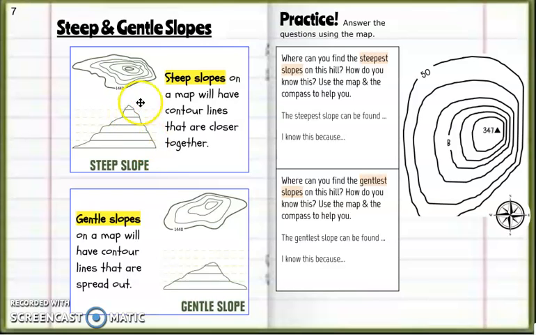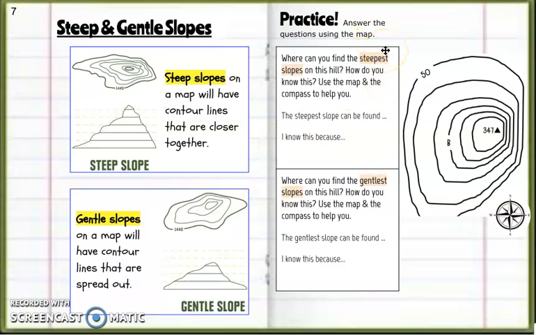So steep slopes, if you look at a map, so again, if we look on the east side, we see that it's closer together. The lines are closer together. Gentle slopes, so now I'm down here, on a map will have contour lines that are spread out. Okay, so they're going to be further out. A gentle slope, this is going to be like, again, you're climbing up a mountain, but it's going to be now easier to climb. So this is probably where if you were going to build a house or some sort of building, some sort of structure, this is probably the easiest place to build, to get those materials up there. Okay. And then on a map, you can see like, oh, right here, this is spread out. These lines are spread out, so this tells me that it's a gentle slope.